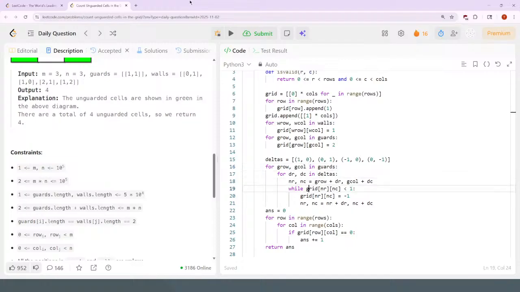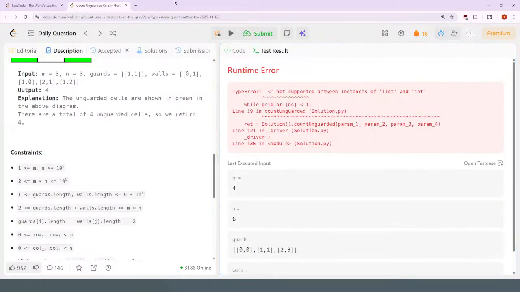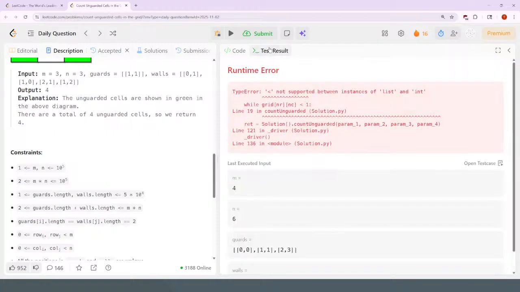Iterating through each direction. Whoops, what am I doing here? While grid at NR and C is less than 1. Instances of list and int.